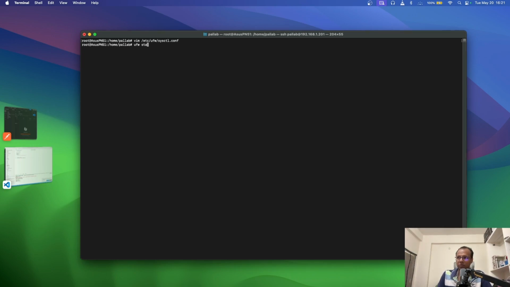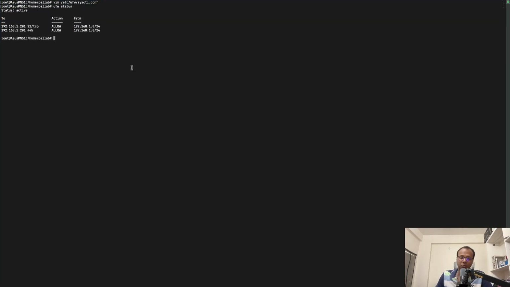Now you can check my UFW. How does it look? ufw status. Currently I have configured my UFW only to make SSH connections. So port 2022 is SSH and port 445 is for something else. Currently I don't remember. Now I have to configure our UFW so that our Flask application is visible to other machines.